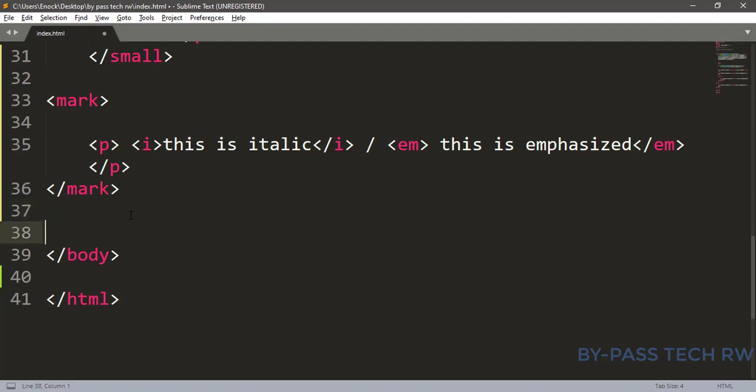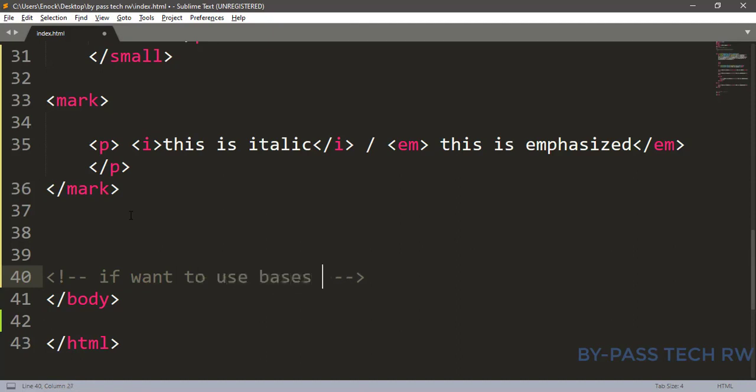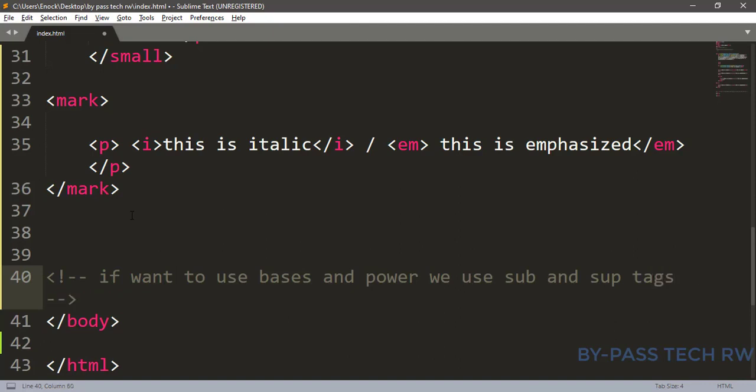Okay, let us see how to subscript and how to superscript. For example, if we want to use bases and powers, we use sub and sup tags.